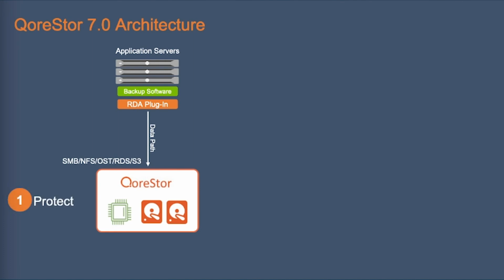Now, the quite nice thing about that, once you get into this piece, it's direct to the storage as well, straight in there. As you can see, we've got the protocols here, SMB, NFS, OST, RDS. And of course, with version 7, you'll have S3, although we won't be doing source side dedupe at that release for S3. So with the others, the local kind of stuff, it's not a problem.